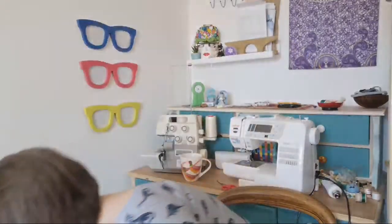I tell you what else I've got to make up over the next little while is some Joni dresses. I've talked about Joni dresses a few times in some recent vlogs. I've had a bit of a love-hate relationship with the pattern, and I decided that I needed to do it again, and I had a bit of a mental block, but I've made one recently, and I'm looking at three fabrics on the floor. I'll show you, I have to make three more Joni dresses, and I think they're similar to the Sirocco in the sense that I'll feel really dressed up and nice, but it is kind of secret pyjamas.